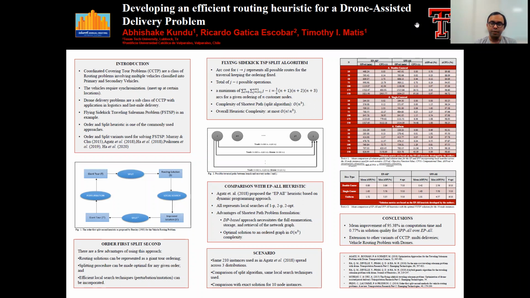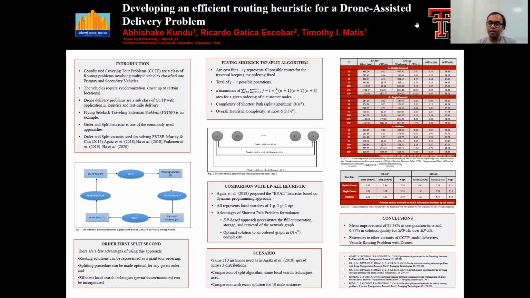So today we'll start by introducing a class of related problems. We'll talk about the flying sidekick traveling salesman problem. Then we'll talk about the order first split second heuristic and why this is suited to solving these kinds of problems. Then we'll talk about our work, the results that we got, and finally we'll conclude.